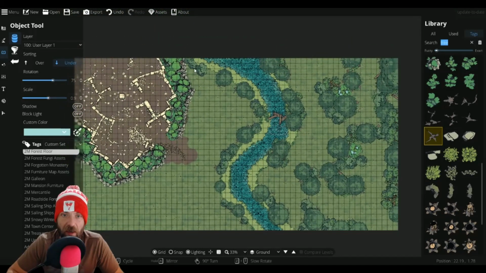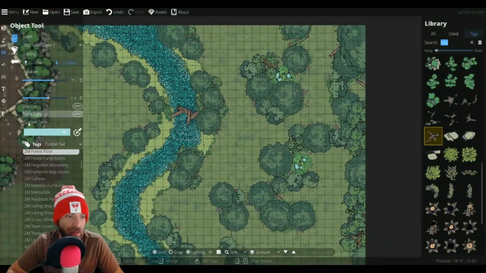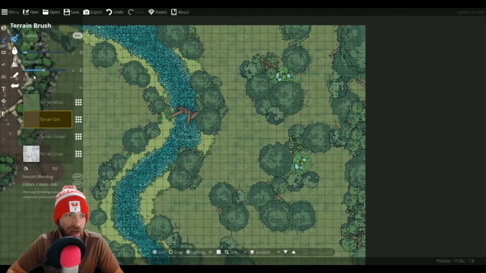All right, look at this area we have to explore so far. Now, most of this is looking pretty good, I think. I am going to break up all of this a bit more than it was already. I'm going to get this dirt brush, and I'm just going to give a few spots here and there, just like this.